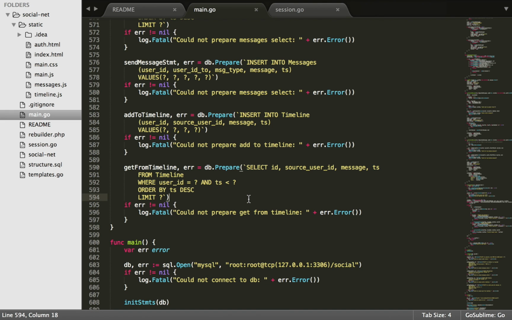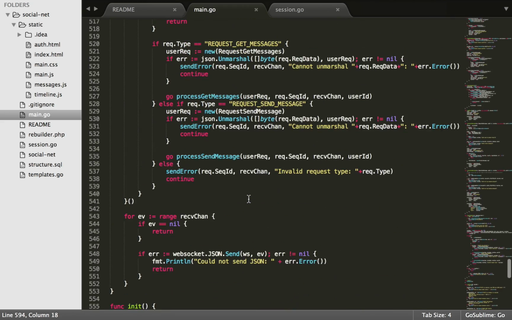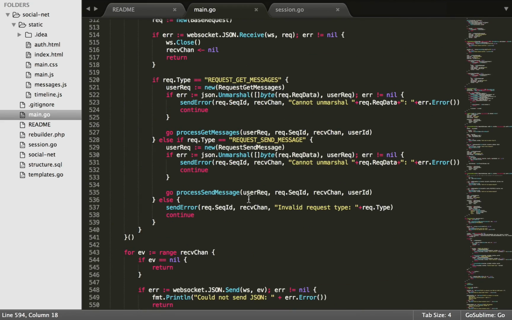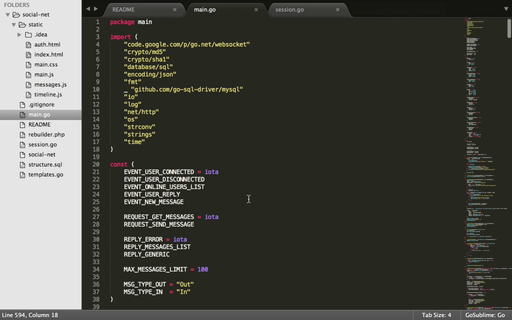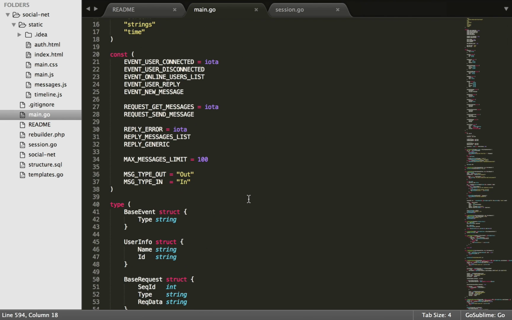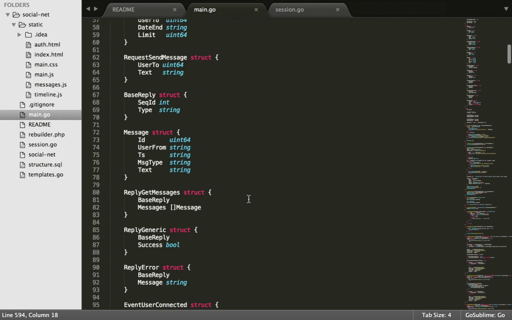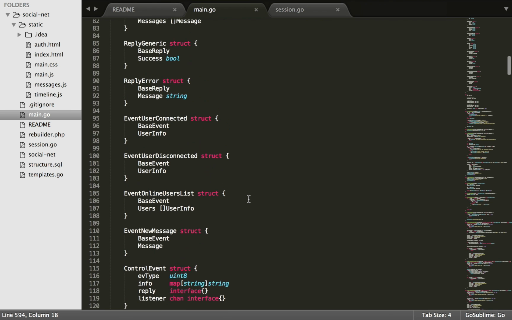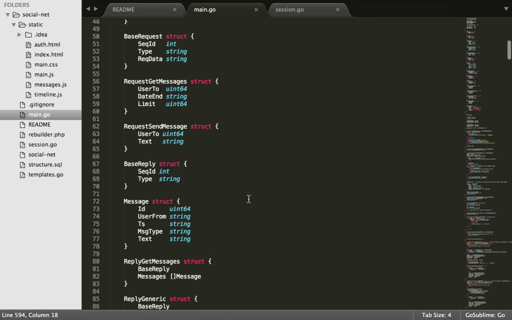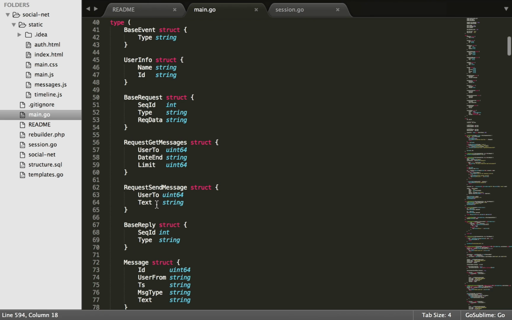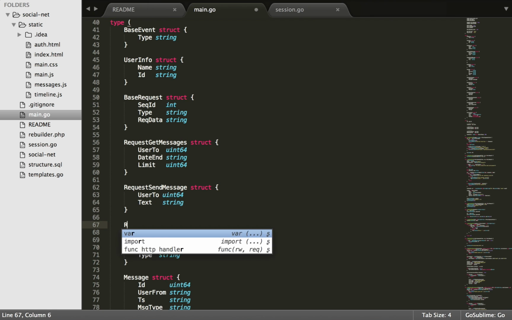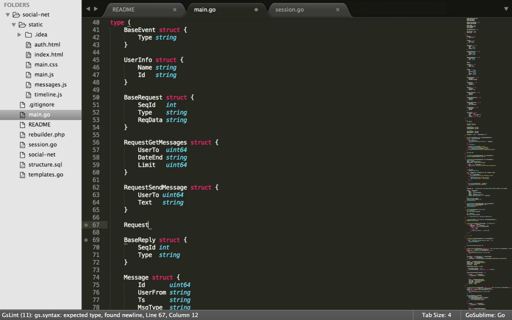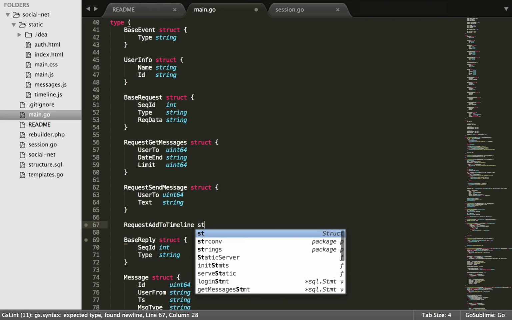So we have SQL queries. Next we should think about the requests that we're going to send. The requests would be request add to timeline.